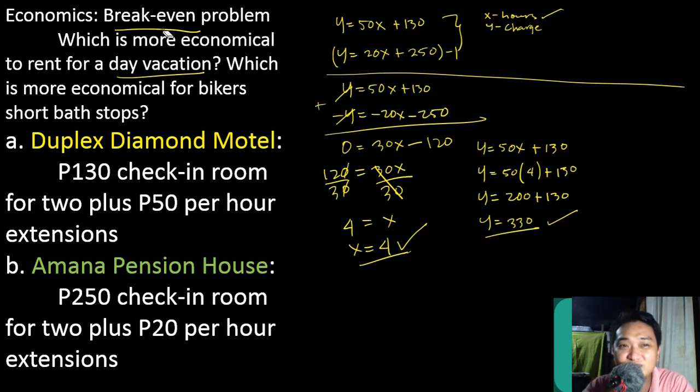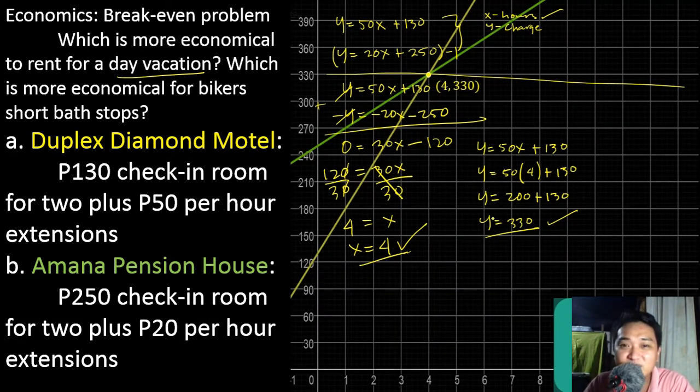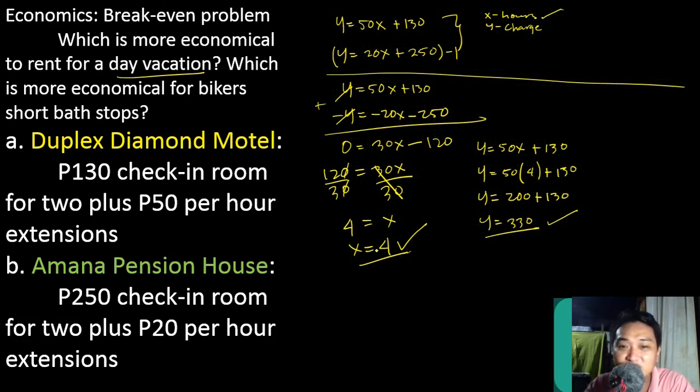At yun yung isa sa mga kagandahan ng break-even analysis. So, yung mga break-even problem. Kasi, nagagamit din to sa totoong mga industries, sa mga totoong negosyo. Whenever we compare charges, prices of commodities, etc. So, pagka-graph po natin, tandaan nyo lang po the value of x is 4 and the value of y is 330. So, therefore, yung ating coordinate is 4, 330. Dun sila patas, ibig sabihin.